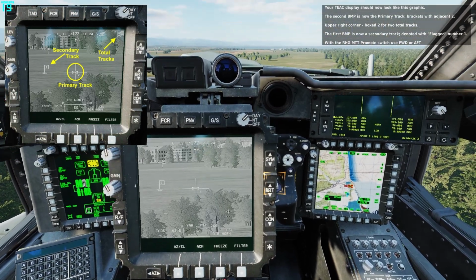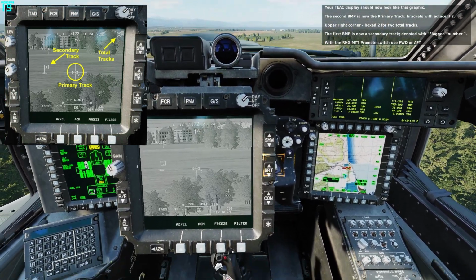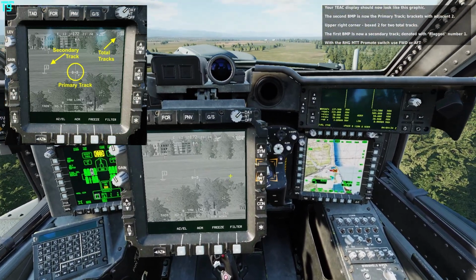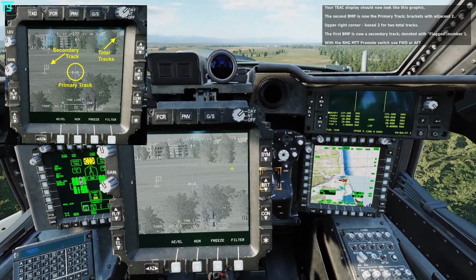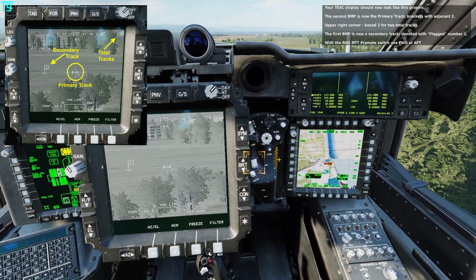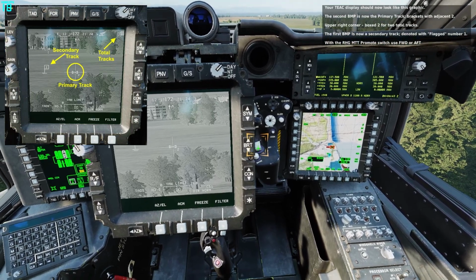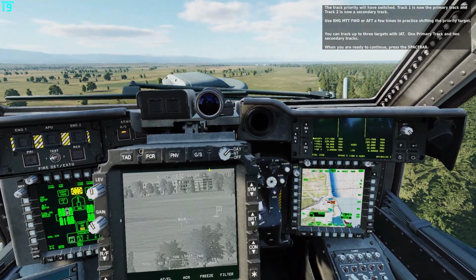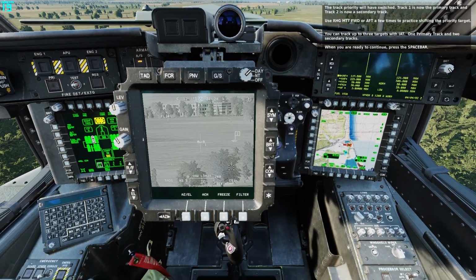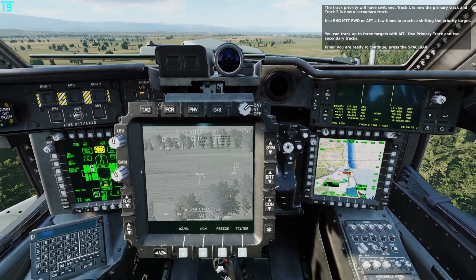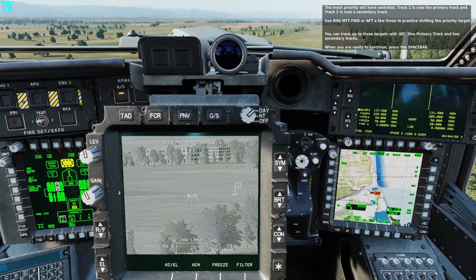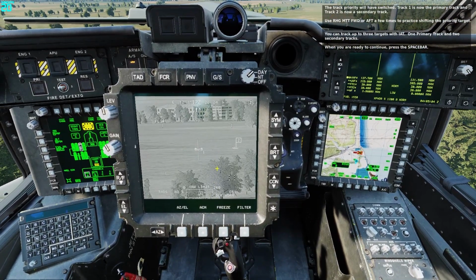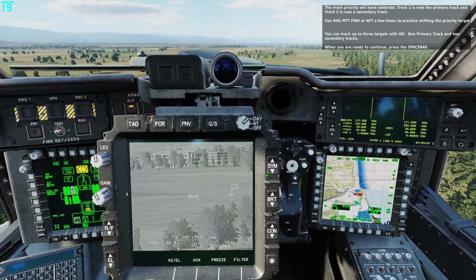The first BMP is now a secondary track, denoted with a flag number 1. To continue, press the spacebar.